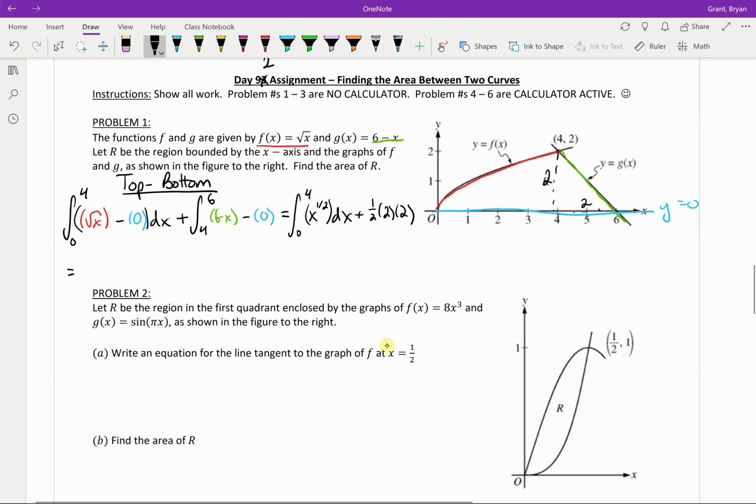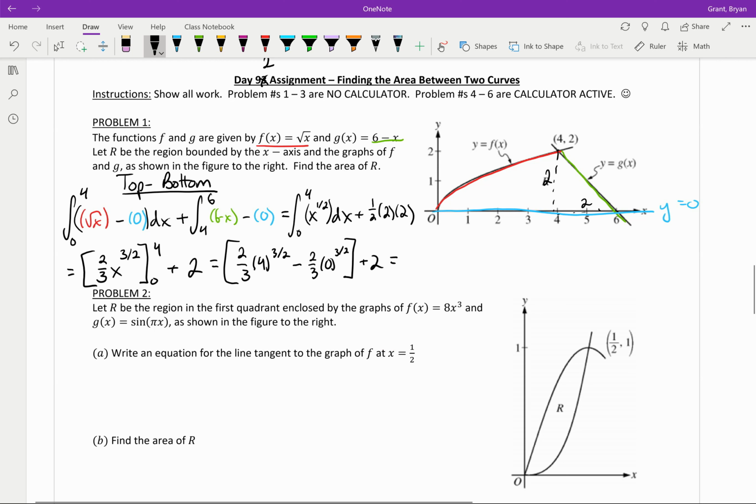Okay, continuing out. Antiderivative of x to the 1/2, so add 1 to get 3/2, 2/3 to offset the 3/2, from 0 to 4. Okay. And then we can probably do our area. 4 divided by 2 is 2. That's the area of the triangle, and let's continue on. All right, so then we end up with 2/3 times 4 to the 3/2. We do have to plug in 0, and I guess I should do that. We'll do 2/3 times 0 to the 3/2, plus 2.